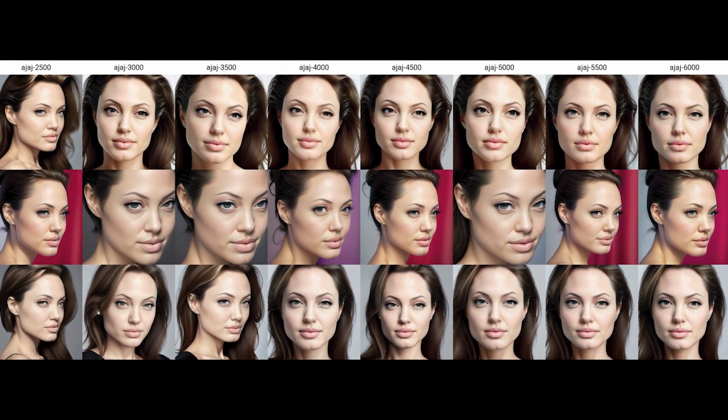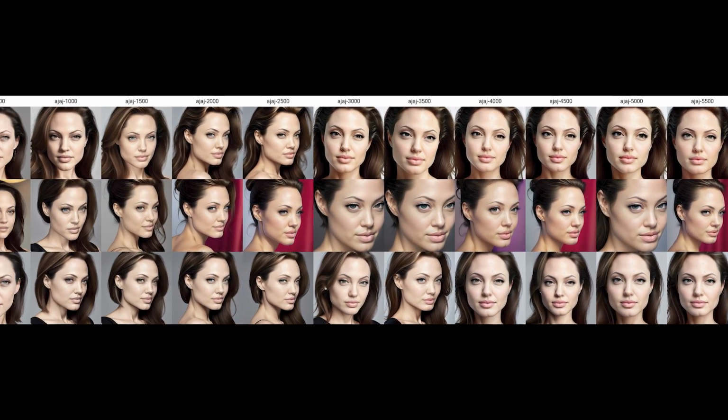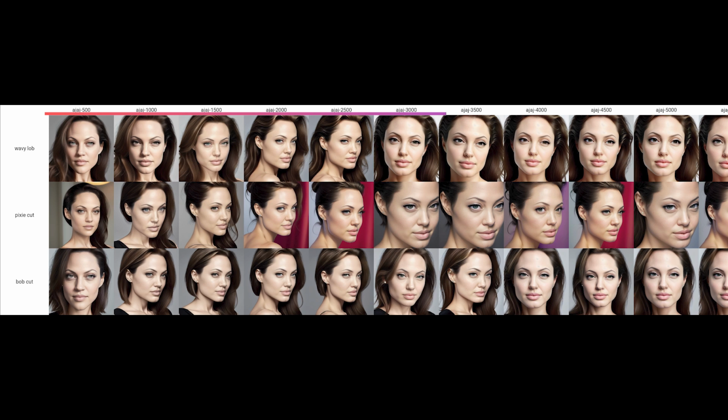This final plot serves as a visual tool for comparison, where the X-axis, the horizontal axis, displays the sequence of embeddings, each labeled by the specific training step at which it was created. The Y-axis, or vertical axis, corresponds to various prompts that I've designated to represent different hairstyles.